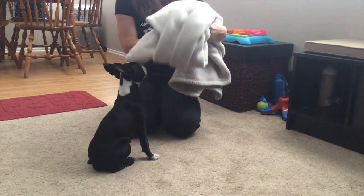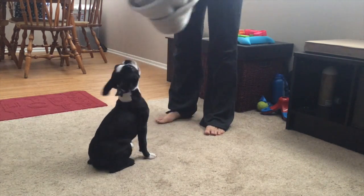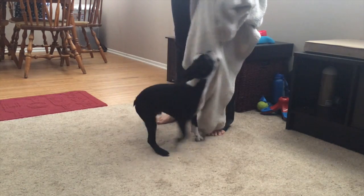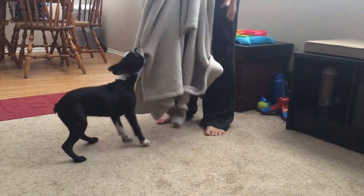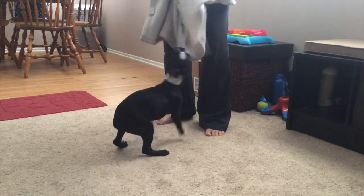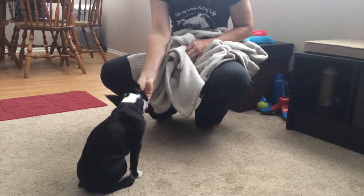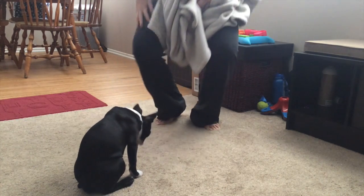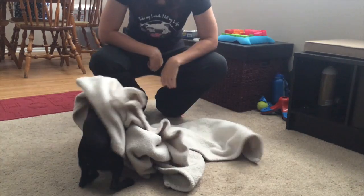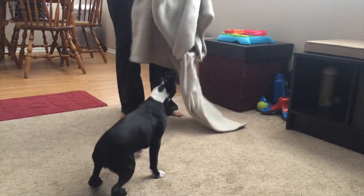We're going to up the ante a little bit with the blanket, which is harder for him since he's doing so good with everything else. Look, he's still ignoring it — but he really likes chewing on the blanket. See his mouth open on that one. Now I'm really baiting him just to show you how he gets. Look — I bump him and it looked like I had a treat so he backed off and sat right away, and then I give him the treat. Look, he doesn't even care about it, but I still make him give some distance from the blanket just to make sure, and then I give him a treat for it.